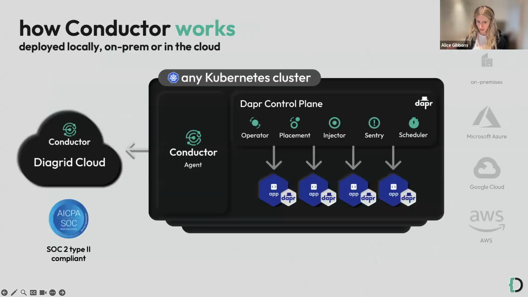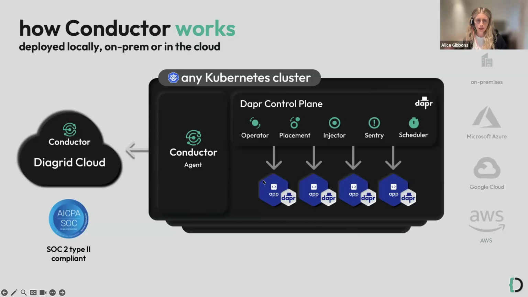So with that, wanted to get into kind of more of the meat of it. A quick second on how Conductor works if you haven't used it before, or if you're not familiar with the architecture. You can see here, this is your very typical Kubernetes cluster. And really, this could be running anywhere, right? We have users adding their clusters on premises, of course, in all the main cloud providers or locally on your machine. So if you are a developer using your inner loop dev with a Kubernetes cluster, whether that be Kind or Minikube, that is something that is also supported with Conductor.